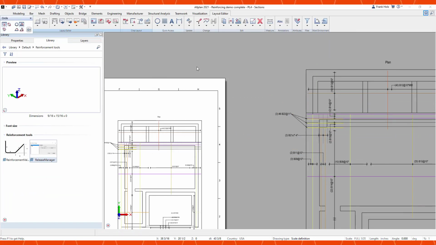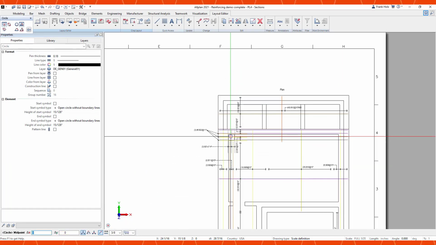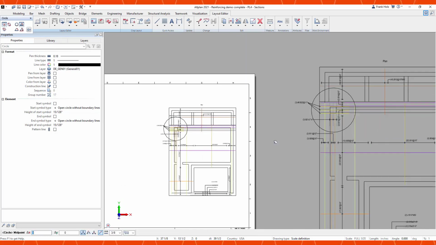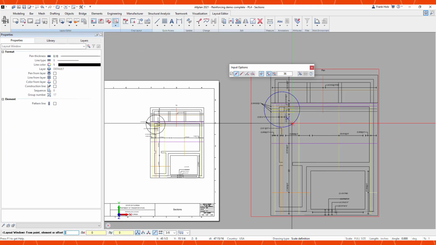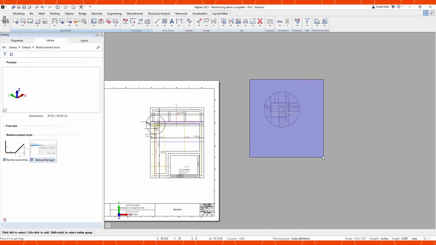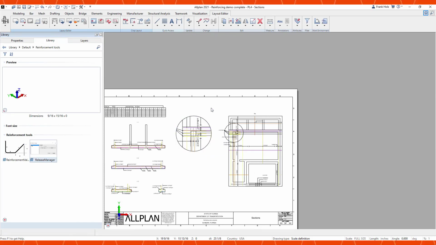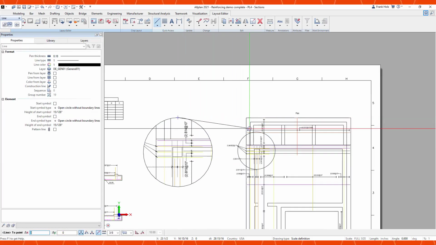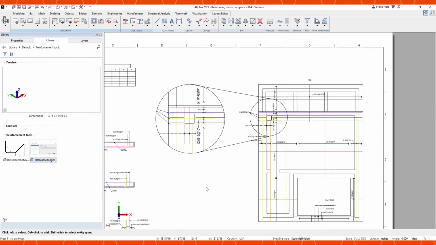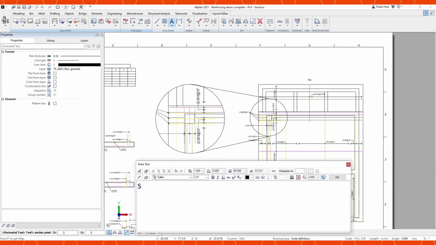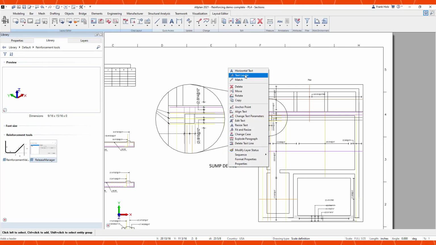And I'm going to put a circle around the information I want to see in my big view and just a matching one here in my small view. Now I'll crop my existing layout window with this circle, place it over in my layout with everything else. And because this is a full CAD program, it has been for over 35 years, it's as simple as drawing extra lines. Maybe if you need some text here, you can always place text down, let people know that this is in fact for your sump detail. And maybe add a leader.